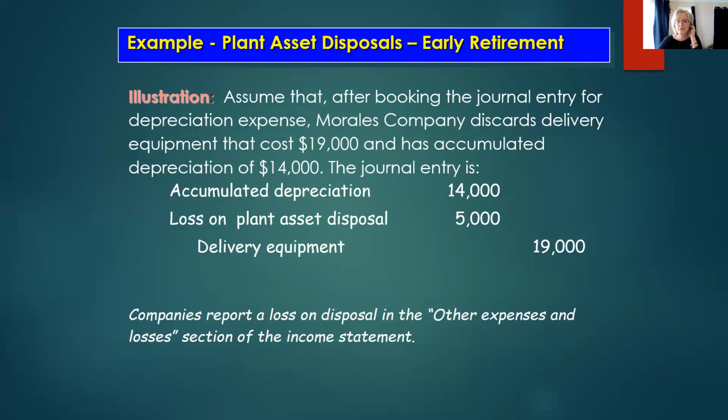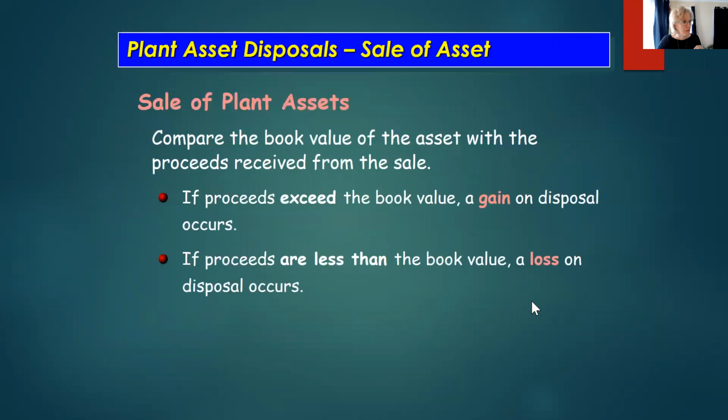Now it's really important here that you understand that right here, these words are really, really, really important. Okay. Typically, a problem will say to you, they sold the asset mid-year, and then you have to do two journal entries, one to book depreciation as of the disposal date, and then two to book the disposal journal entry. Okay. All right.